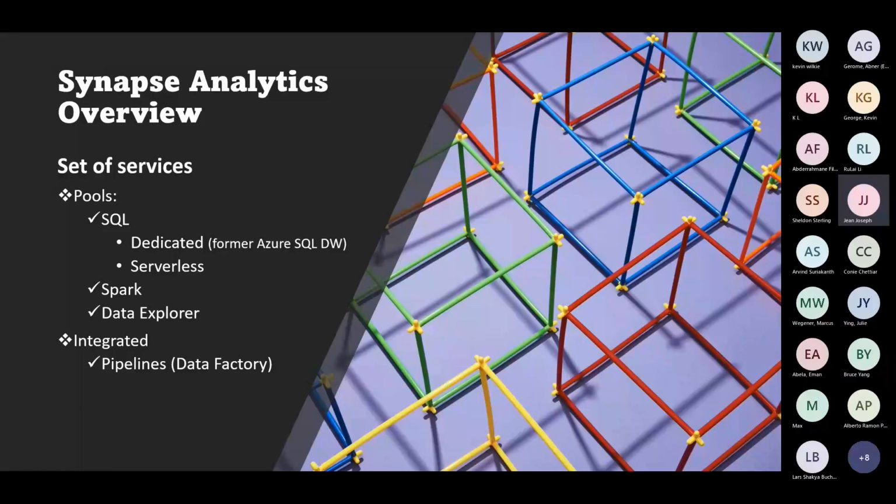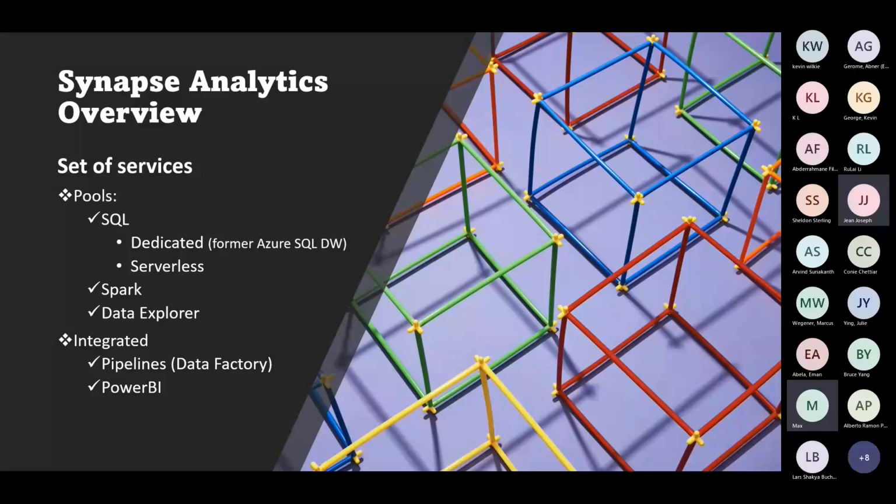And sometimes people say, should I go with Data Factory or should I go with Synapse? Data Factory falls under data movement services. Synapse falls under a set of services category. That's the difference, because within Data Factory, you don't have a data warehouse. You cannot do basic data discovery and exploration within Data Factory. You understand? So it's all about data movement, and Synapse Pipeline does that for you.